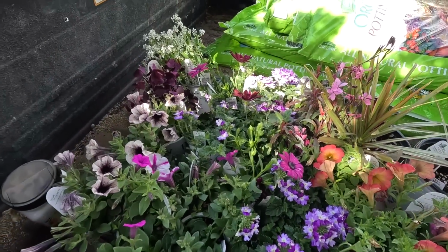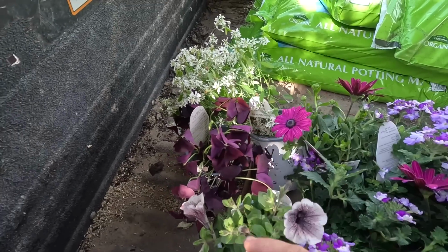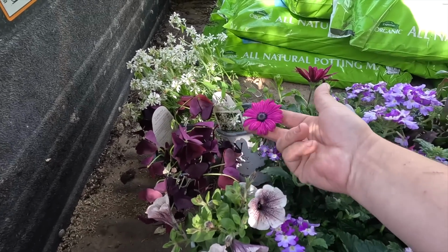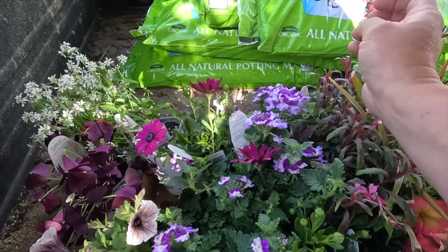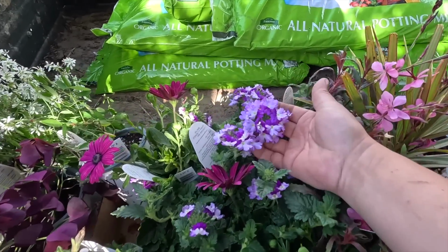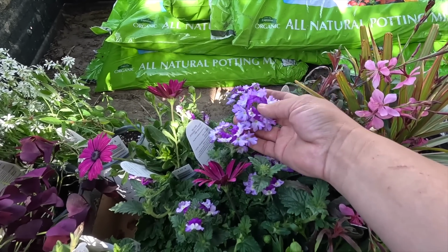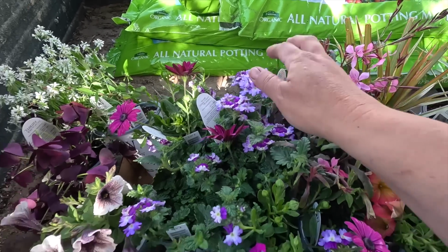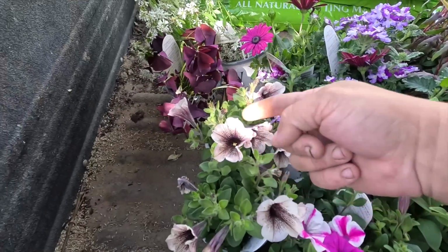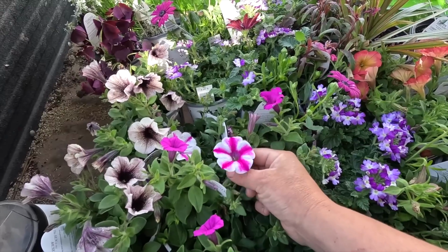Our first summer containers. So we've got the Charmed Wine Oxalis, the Diamond Snow Euphorbia. We've got the Bright Lights Purple Osteospermum. This is the Sparkling Amethyst. Yes, Superbena. It's a beautiful one. The Sparkling Amethyst and the Imperial Blue are my favorite Superbenas, hands down. We've got the Supertunia Latte, Supertunia Jazzberry. This one is Supertunia Lovey Dovey.